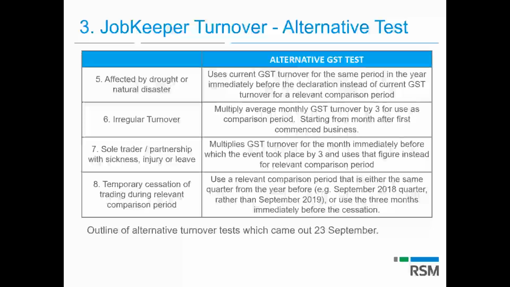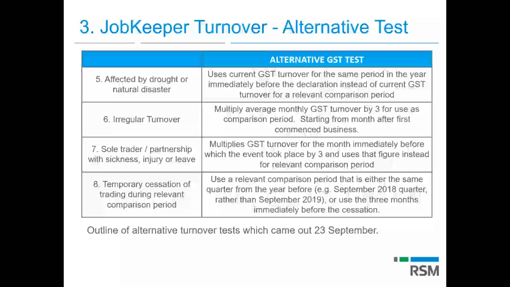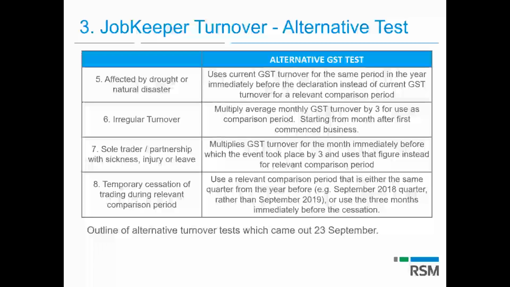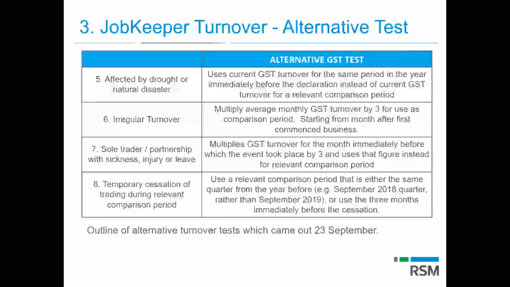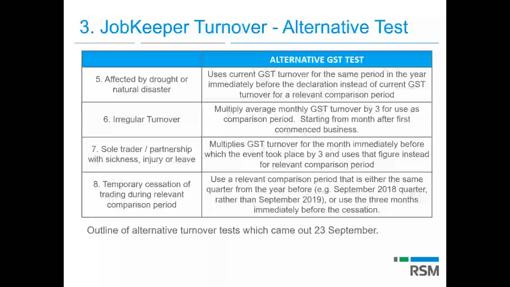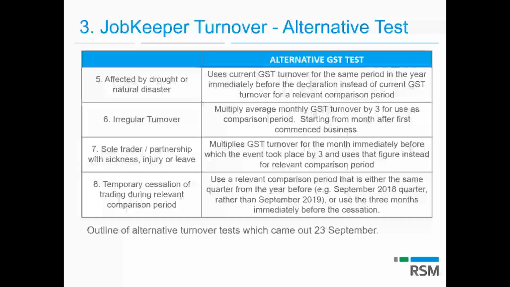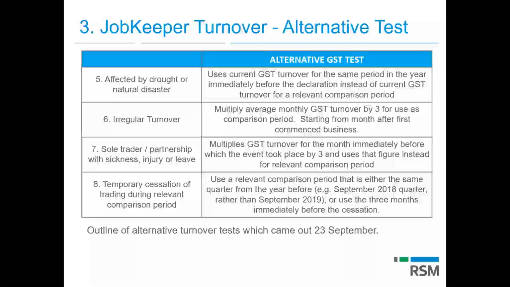So this would encompass events such as moving premises or repairing a premises due to a fire or storm. Note that the event must be outside the ordinary course of business, and therefore where a business would ordinarily cease trading during the period, for example, during an off-season, that won't satisfy the criteria. The second requirement is that the temporary cessation lasted for at least a week. The third requirement is that some or all of the relevant comparison period occurred during the time of the temporary cessation. And finally, the business needs to have resumed trading before the 28th of September 2020.